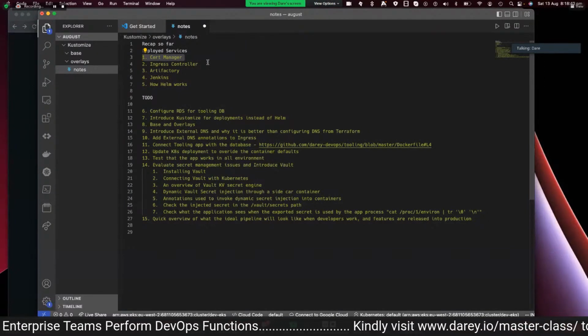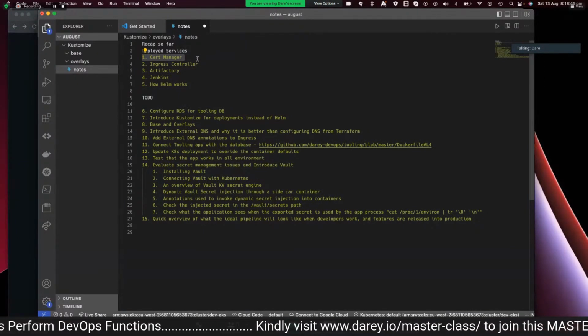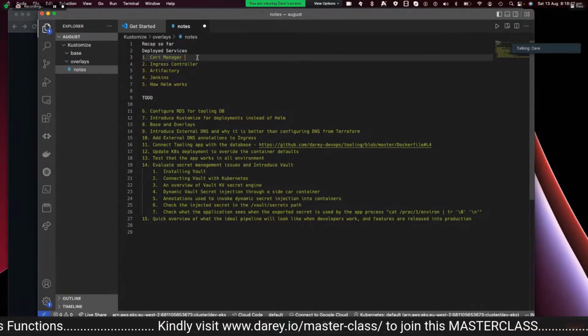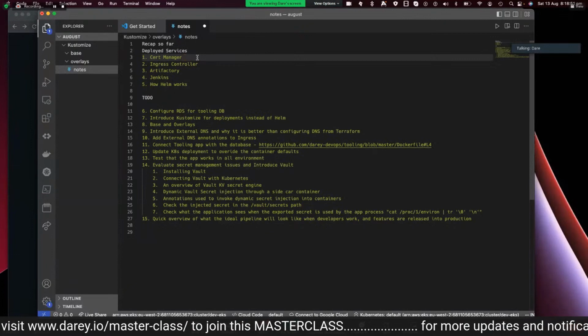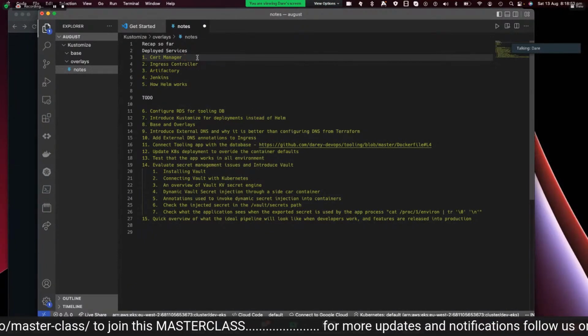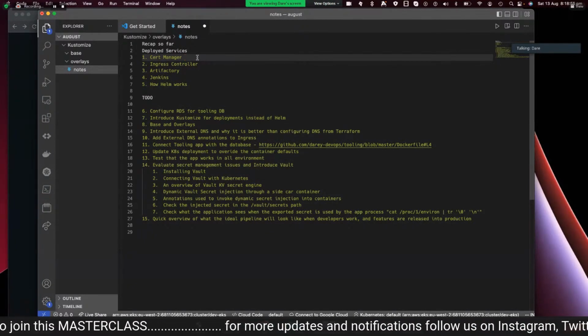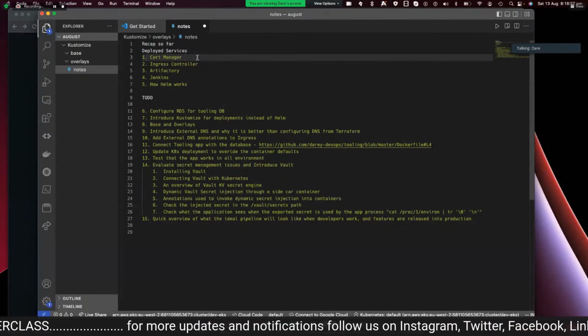some exploration on Cert-manager. If you remember, we talked about the fact that we have to encrypt our traffic, communication lines over the wire, and managing certificates can be very, very difficult.